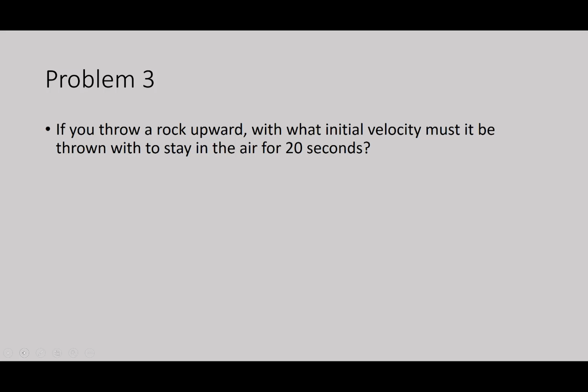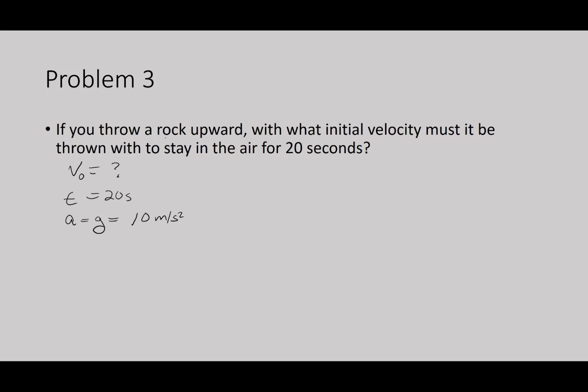Okay, problem number 3. If you throw a rock upward, with what initial velocity must it be thrown to stay in the air for 20 seconds? Okay, so we are going to throw a rock upward. What initial velocity? So we are looking for the initial velocity to stay in the air for 20 seconds. So we know our total time is 20 seconds. And because it's an object that's being thrown, we know that our acceleration is gravity, which we're going to use just our 10 meters per second squared.